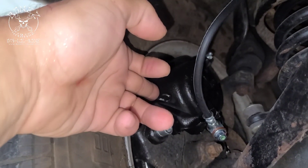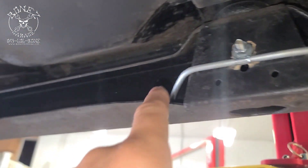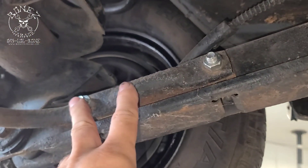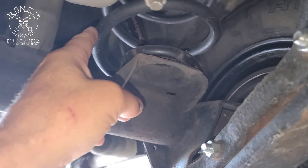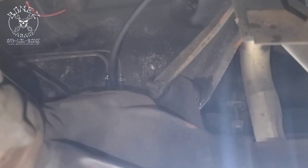We've put in new brake calipers, new brake hoses, and all new brake lines with new clips, ran exactly the way they're supposed to be from the factory. We also put in new bolts for the rear sway bar and fixed the rear springs to straighten out the car a little bit.